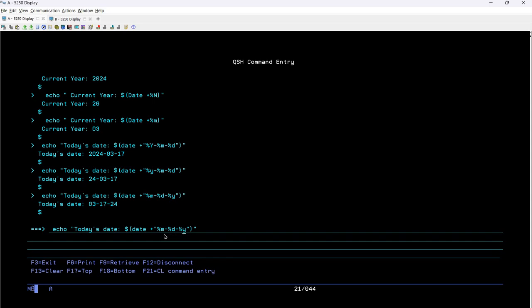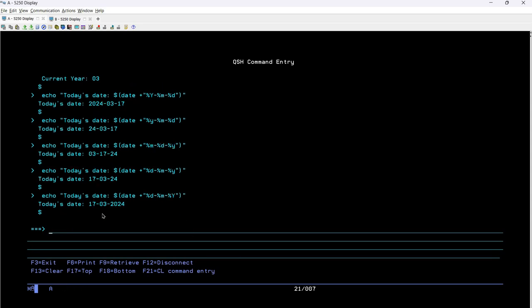Okay, so we have discussed MDY, YMD, and you can make it DMY, D and M and Y. On pressing enter, it will print the date in date, month, and year format. If you want the complete year, then make it capital Y, so it will print the date like this: 17, which is the date, 3 is March, and 2024 is representing the year. Okay, fine.